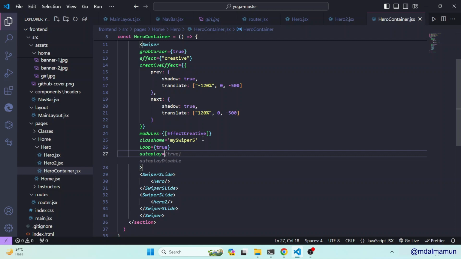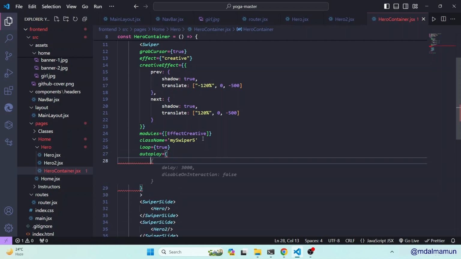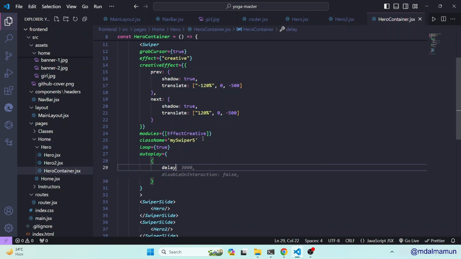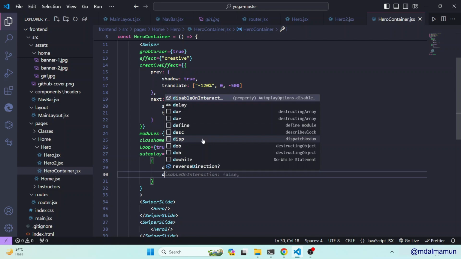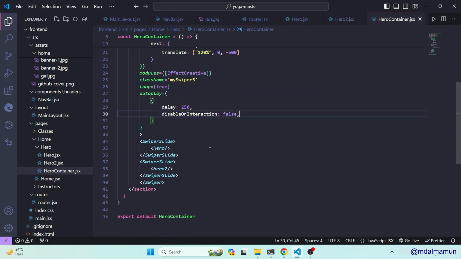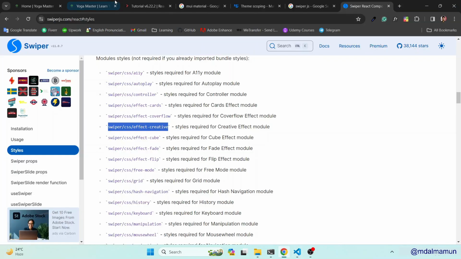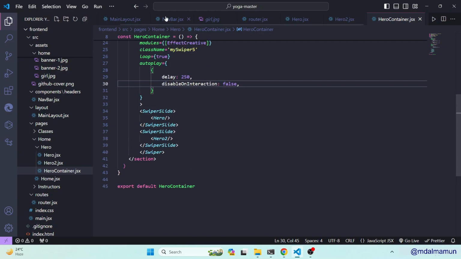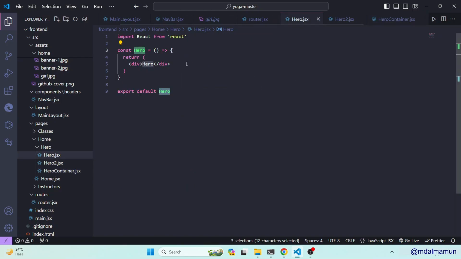So that would be a value. Inside we'll define curly braces, delay, so that would be 250. Then we will have disableOnInteraction false. So everything is fine. If you check, nothing changes, but whenever you add styling on this hero 1 and hero 2, then it will work smoothly.